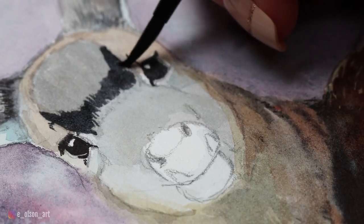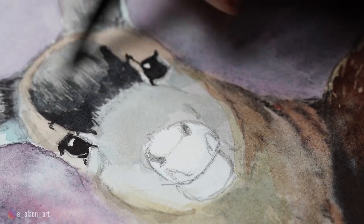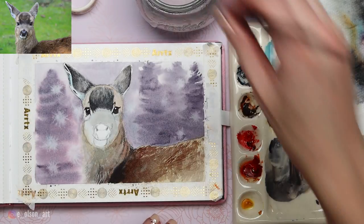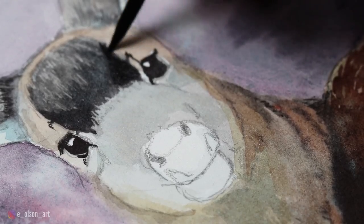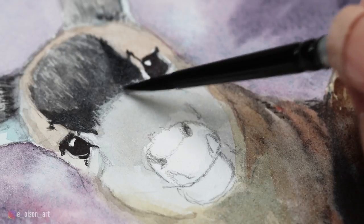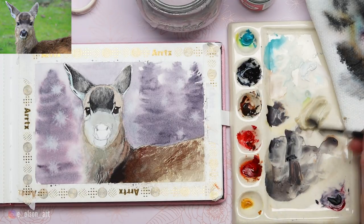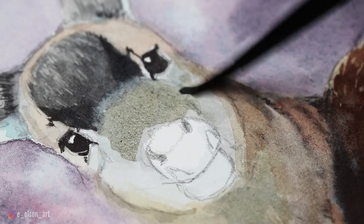Now I'm scumbling my brush on, painting all this dark color and pulling it up towards the forehead. As the paint wears off, of course it's getting lighter in value — and this is good because towards the top of the head it gets lighter in the reference photo. Allow your brush to wear off on the paper here and scrape it across the surface to create texture. I'm not using the point of the brush, just the side of it, and it's missing little gaps in the paper, effortlessly creating that fuzzy texture. Remove some — it's too dark for this portion of the head — and begin to soften as it transitions down into the snout, quite a bit lighter.